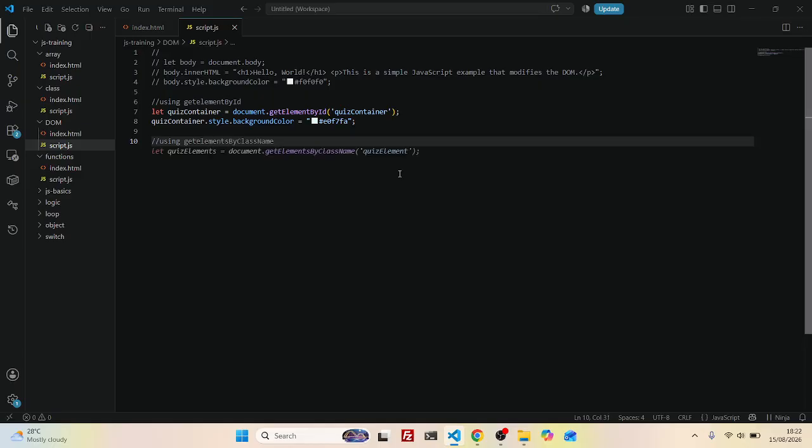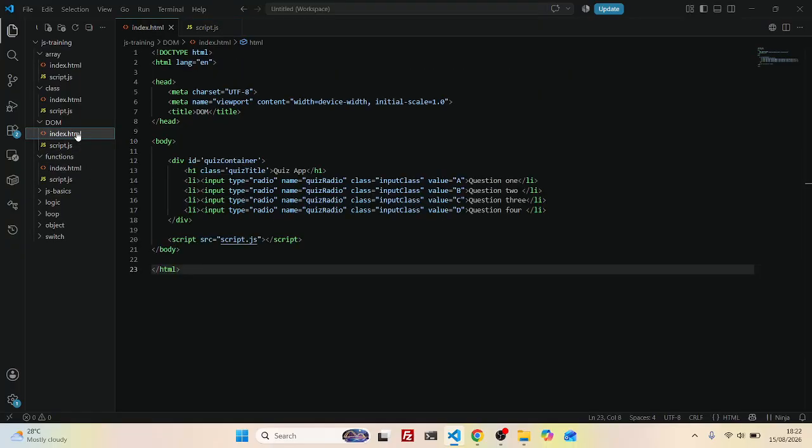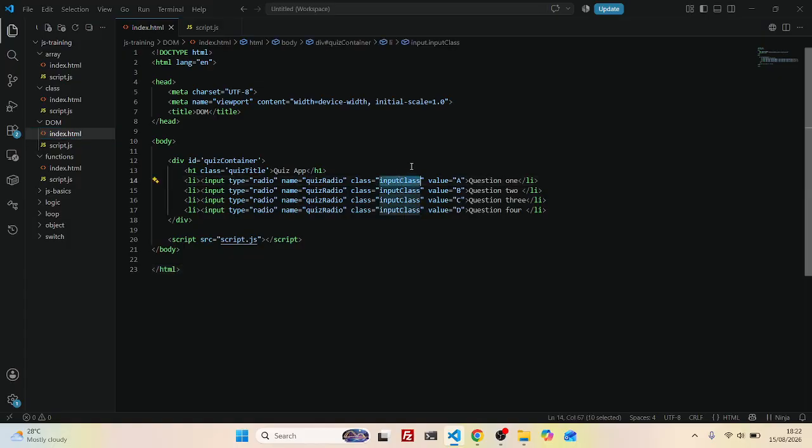Take note of this. When we did get element by ID, we use element, but in that of class name, it is elements because you are getting more than one. So what's the class name here? It's called input class.